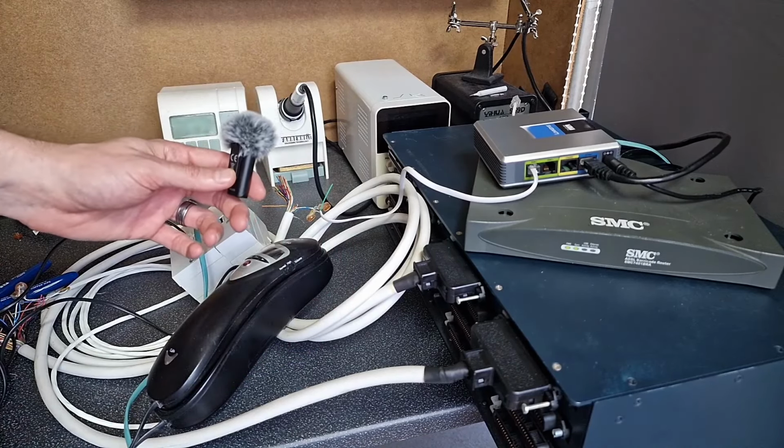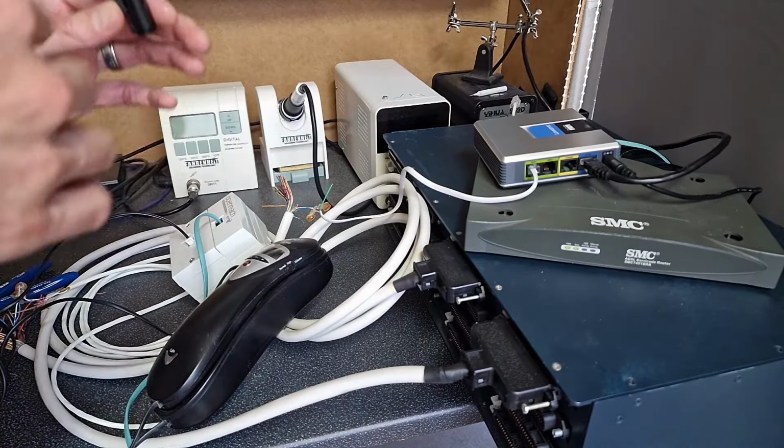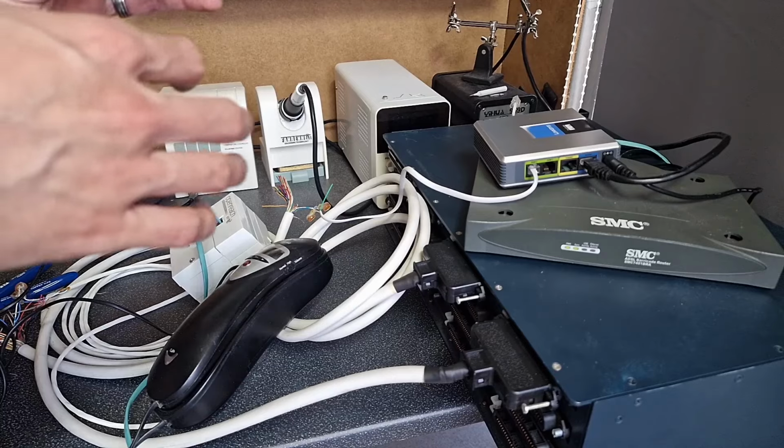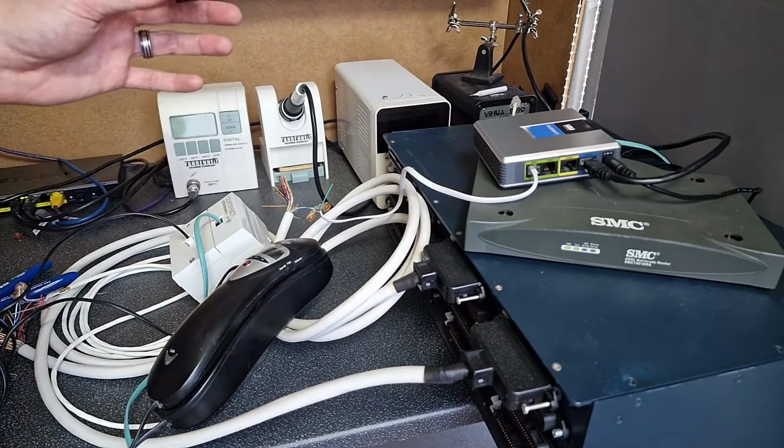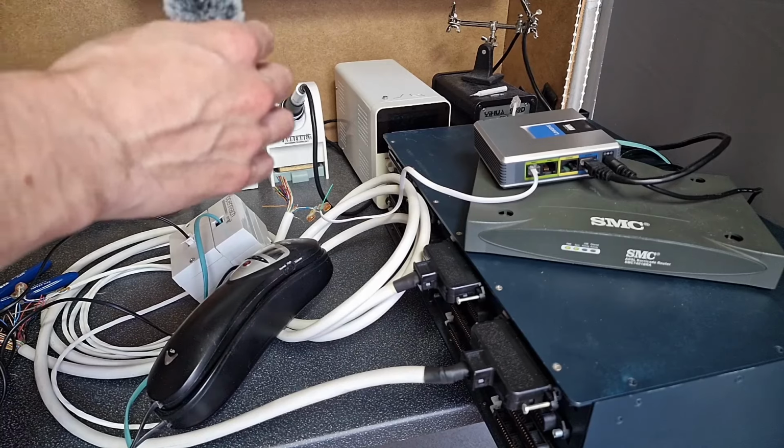wasn't more complicated, because I really enjoy playing with the hardware side of this, and I know you guys enjoy me playing with the hardware side too. It's just unfortunate that there's very little to do from the hardware side of stuff. All of this is very much configuration based, and I should probably put the microphone back on my top.